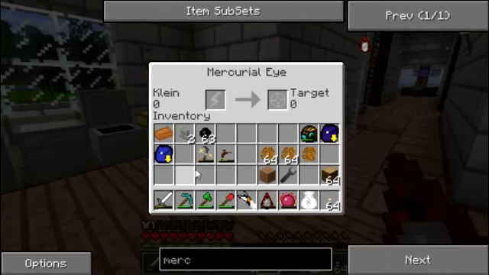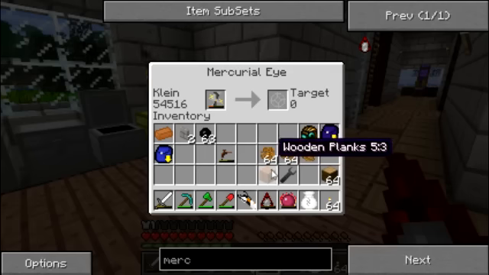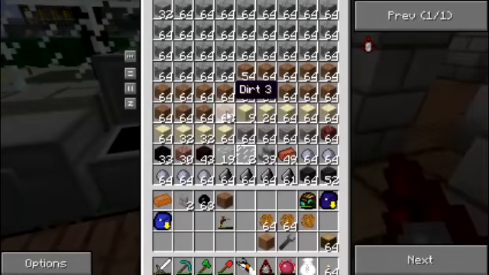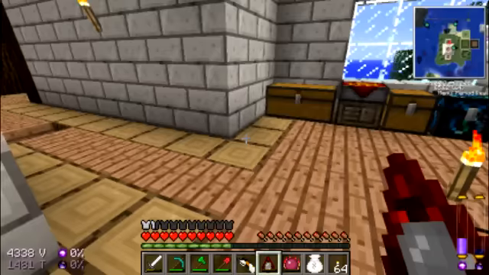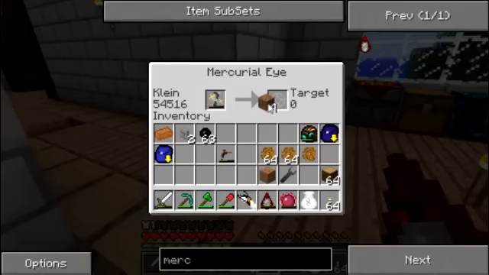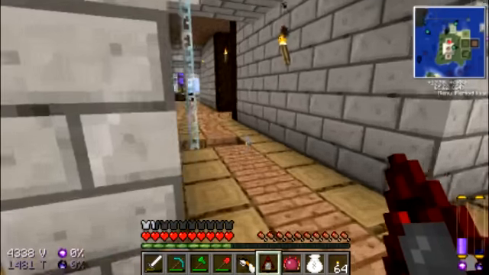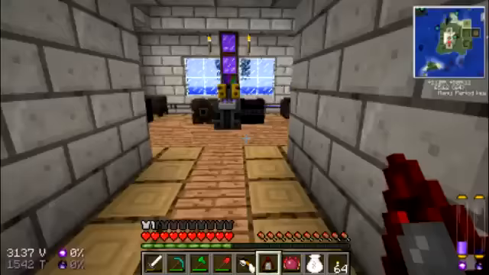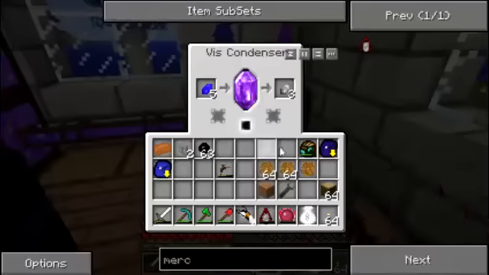And you can take your klein star in here like that. And then you say, well, I want to create dirt. So you take the C and you put the dirt in here as a focus. And you say, okay, dirt, I want you to be what the Mercurial Eye creates. This is full. Holy moly.